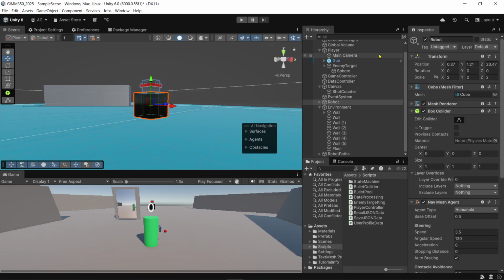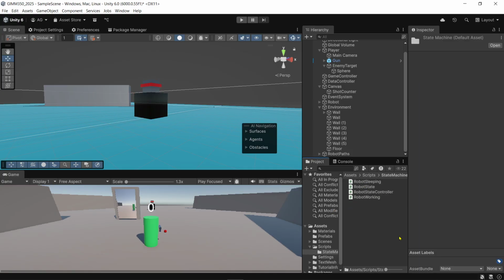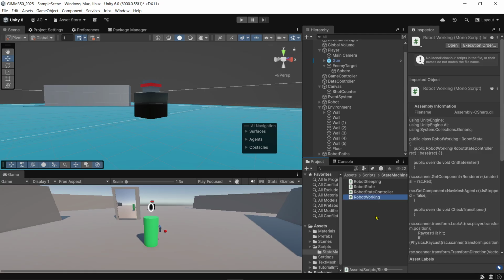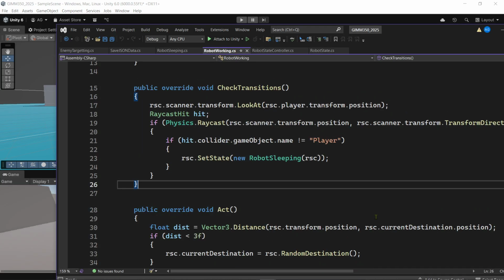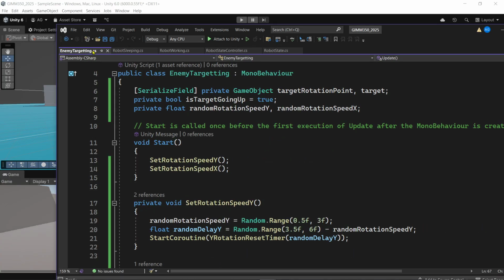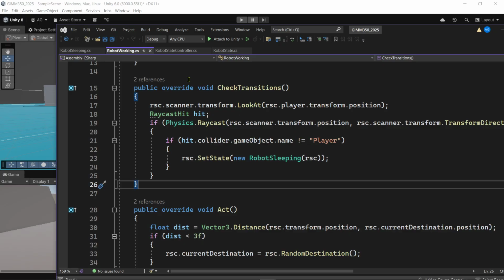So what we need to do is go into a state machine. And we could do this in multiple different ways. So we've got our, close a few of these so I don't get confused. So we have our robot states.